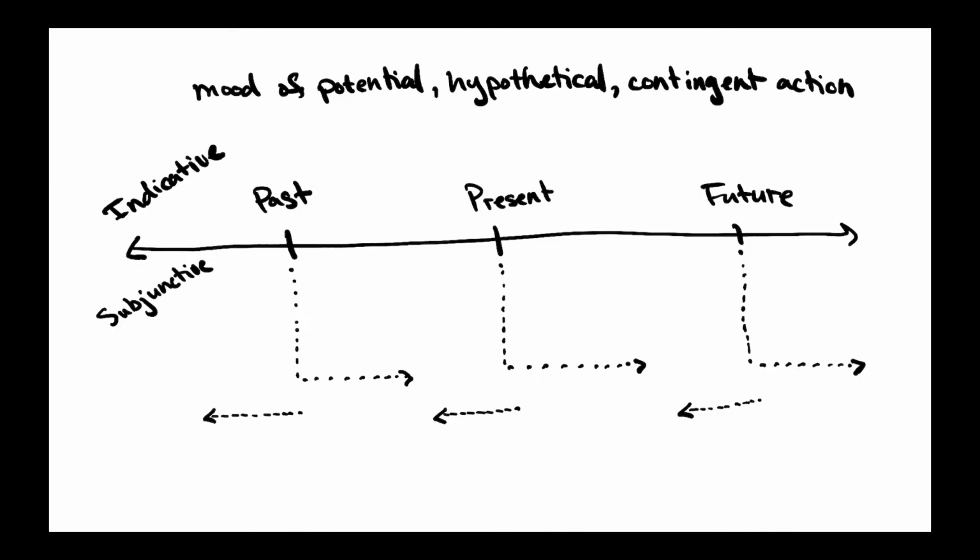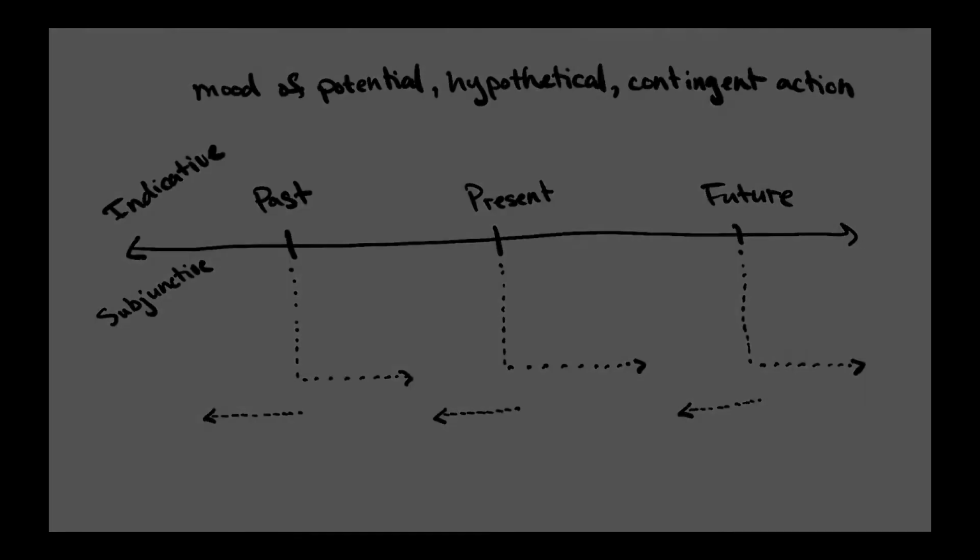For now, we want to move ahead and talk about morphology. Now that we have a better understanding of what the subjunctive is, and this will all become clearer when we talk about translation, we want to talk about, well, how do you create a subjunctive verb? How do you conjugate, build one up? And so that's what we'll go ahead and do now.